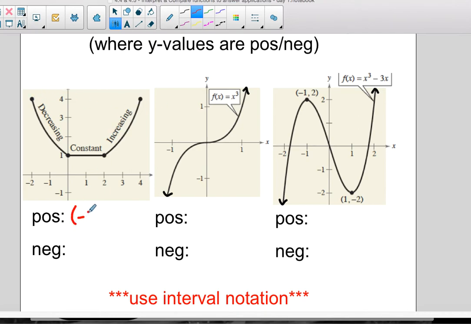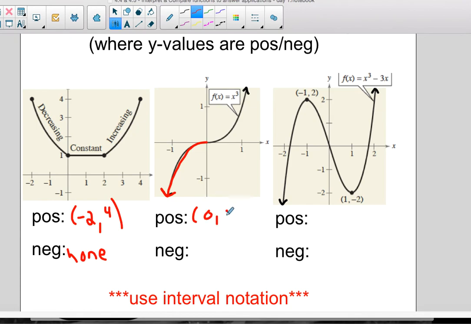So I'm going to say between -2 and 4, it's positive position. But there is no negative position. So never or none, or however you want to symbolize it. Now here, everything down here is what we call negative position because it's below the x-axis. They're all negative y values. So I'm positive from 0 to infinity. Anything where x is positive, I'm going to be positive position. So I'm going to put 0 to infinity here.